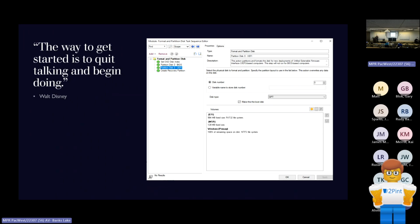I'll have to see if he updated it, because I've actually used 984. So if you've searched on the hashtag 984, I think that was what Segura came up with. And so I set them both to 984. I haven't had a need to go bigger. If you do start stuffing additional languages and things like that in WinRE and you bloat it up, you might want to make it a little bit bigger to handle those particular circumstances.